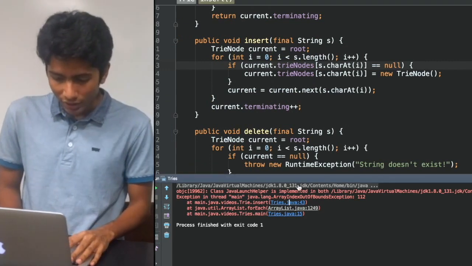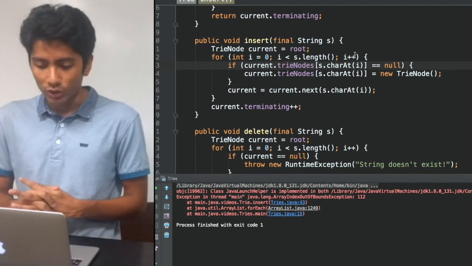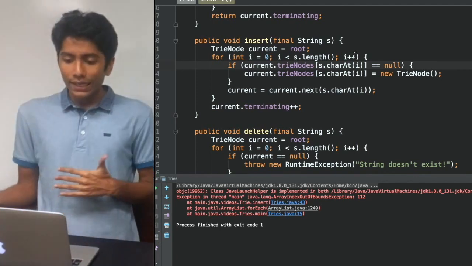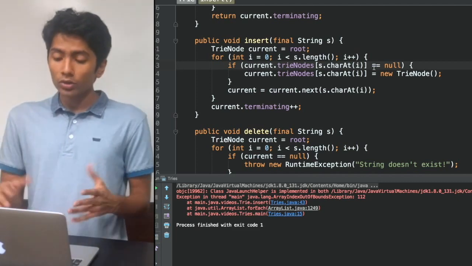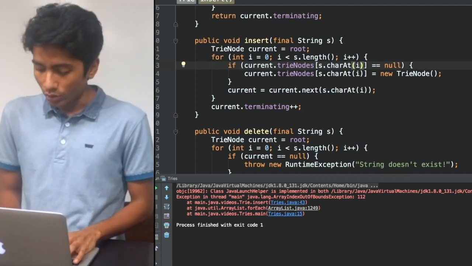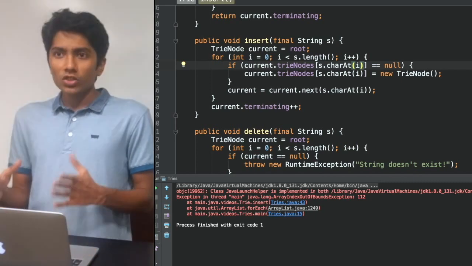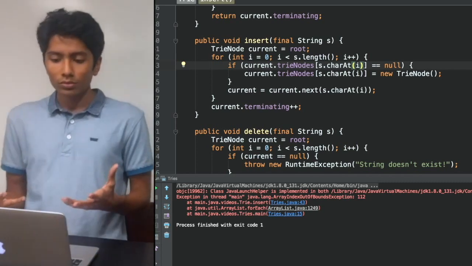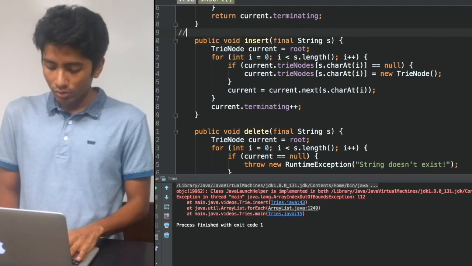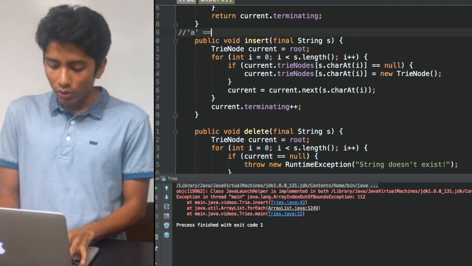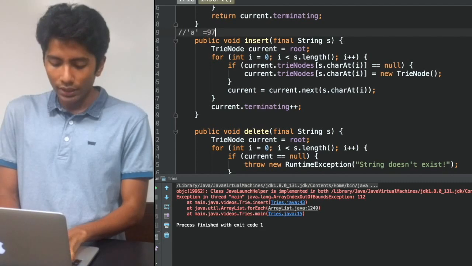112? Oh yeah, 43. I get an out of bounds exception. So is i going out of bounds? No, the trie nodes. Here's the issue. When we have a string, it's a set of characters, and small a is actually equal to 97 in the ASCII value.